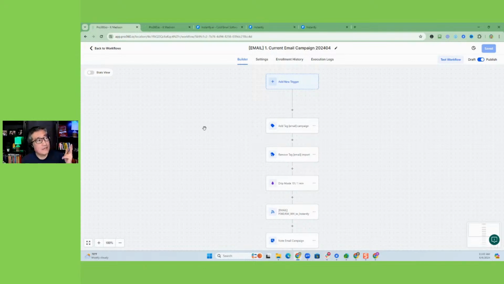So here we go. This is a workflow. If you're not familiar with Pro 360, you can go check it out, pro360.io. This is an automated workflow. Basically, I would import a list in here. That list can be warm prospects or cold prospects. One thing to make note of is that when you're sending out to cold prospects, you want to make sure that they are businesses.